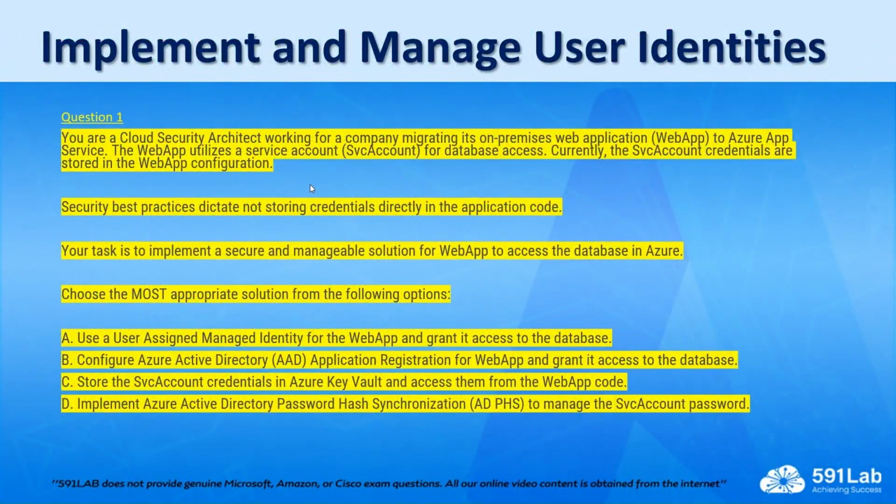Question 1. You're a cloud security architect working for a company migrating its on-premises web application to Azure App Services. The web application utilizes a service account for database access. Currently, the service account credentials are stored in the web app configuration. Security best practices dictate not storing credentials directly in the application code. Your task is to implement a secure and manageable solution for web app to access the database in Azure. Choose the most appropriate solution from the following options.